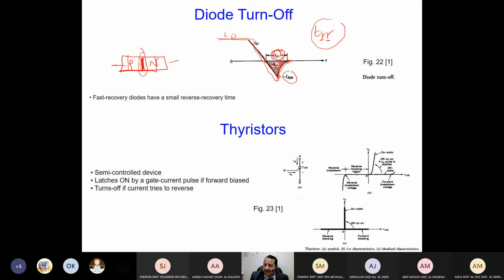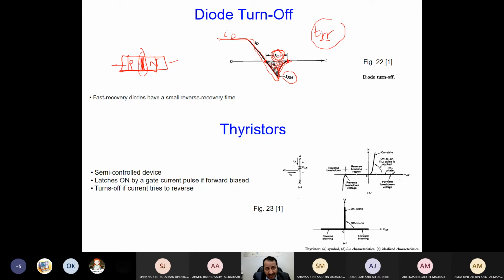By the way, reverse recovery time is a very short time. We're talking about sometimes microseconds, very small time, okay? But it's counted. Its effect in the circuit, I will mention later on, inshallah, it will appear. We need to consider it in our design. Now I have completed the revision for the diode.